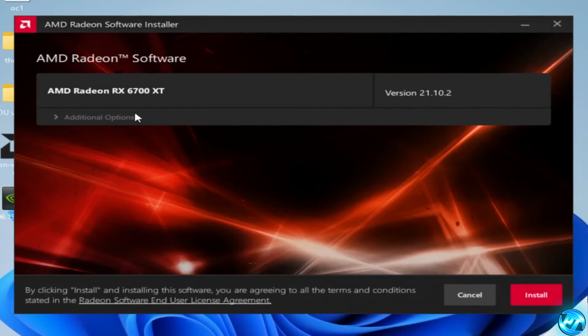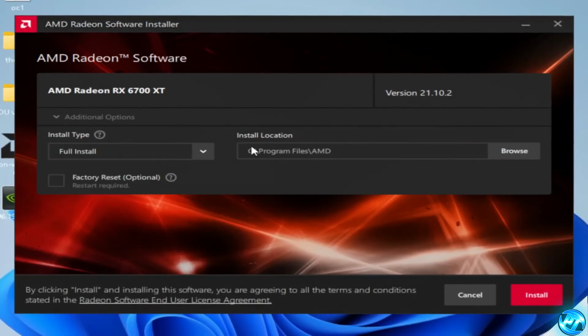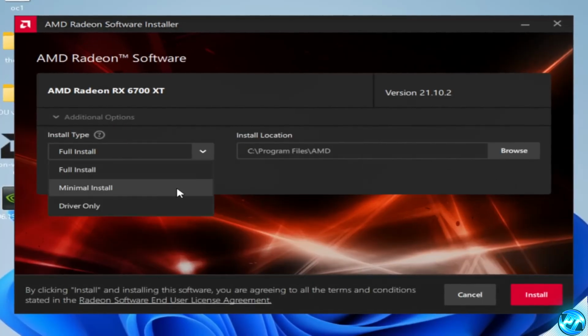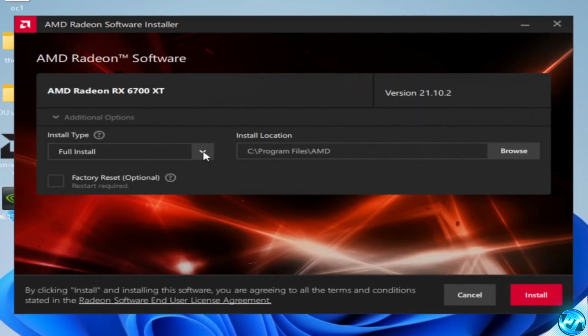Before we go ahead and install this, navigate to the additional options and you'll then have a few options under install type. This is going to come down to what level of settings you want available to you. For AMD this isn't as important, but if you're not interested in using any of the Radeon settings, you can just install the base driver so you can jump into your games without worrying about any of the settings. You can go with a minimal install where it won't keep any of the recording features and just the base level driver features, or you can go with a full install. Once you've selected your version, go to the bottom right hand side, then select install.